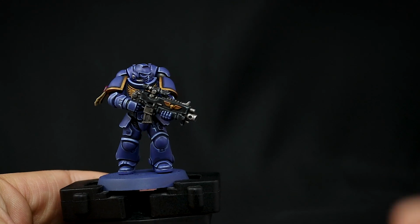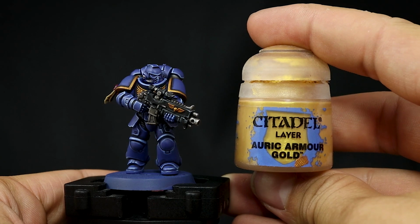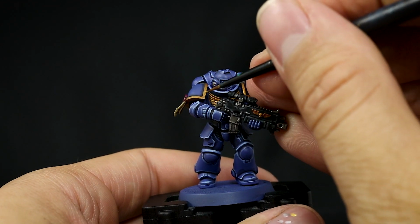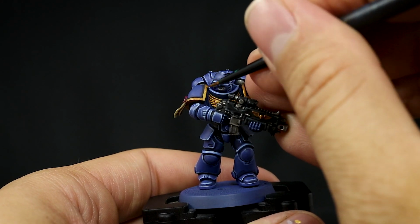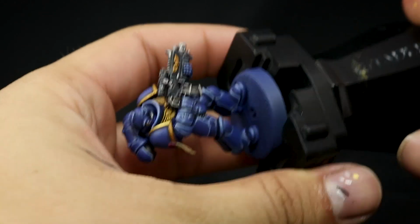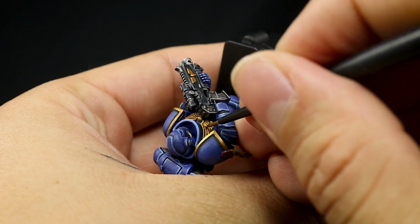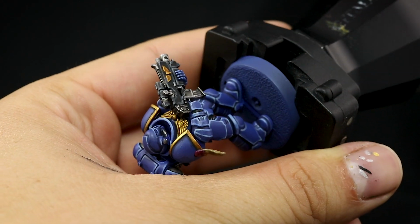I'm going to continue highlighting the gold with Auric Armor Gold, and this is going to go over the whole gold area, just leaving the deepest recesses on the previous color. So be very careful on those details like the aquila. I'm going to try to paint those feathers and those edges the best I can, but don't paint on those recesses. And if you find it difficult to paint on the chest piece, don't worry too much. If you can't reach it, you probably won't be able to see it over that bolter anyway. But if you really want to paint it, just don't glue together your model. You can keep the arms separate and paint them separately and then glue it at the end.